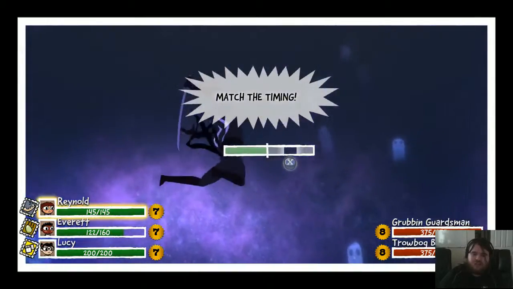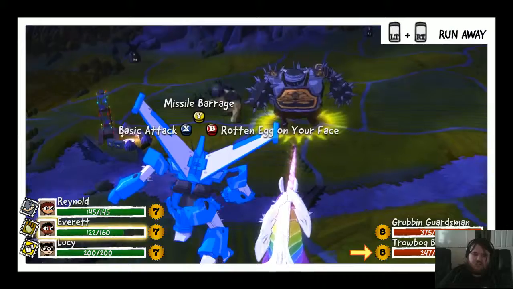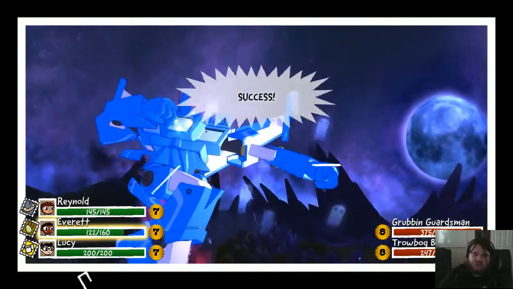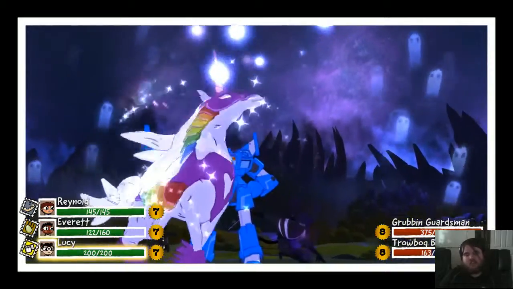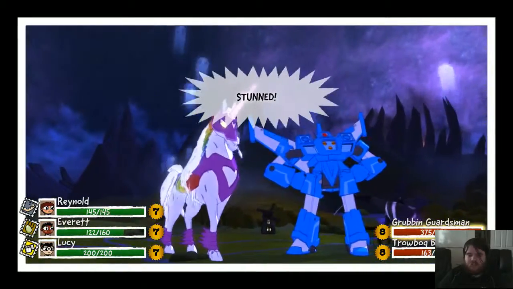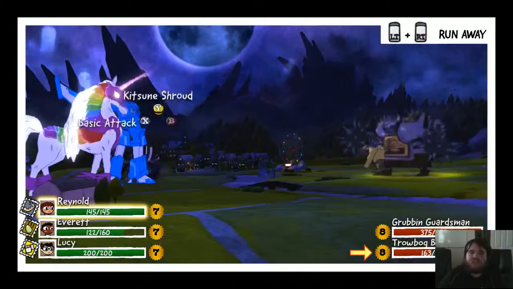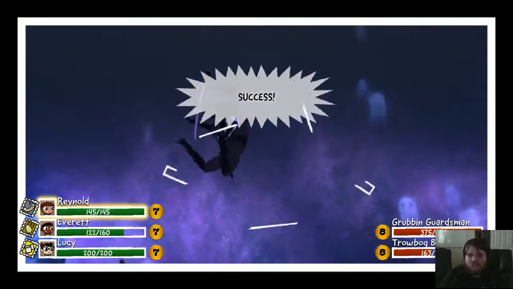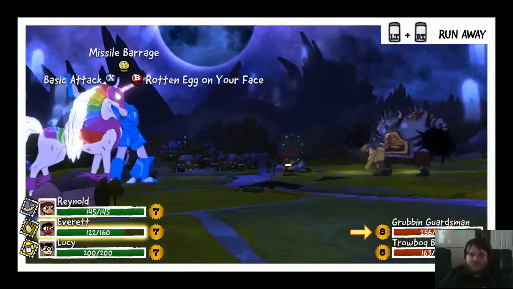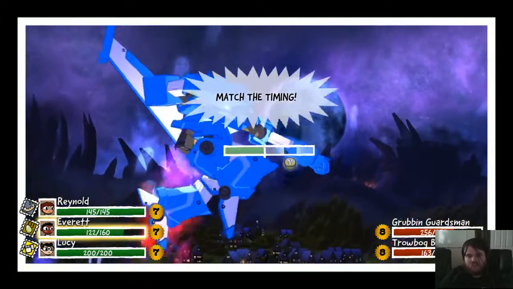Time to attack the next guy. And I do missile barrage, but once again, we have the crappy stuns. And it would have broken the stun of the Greven Guardsman. And then any stuns I applied after that would have also broken for another extra turn. It's a problem.